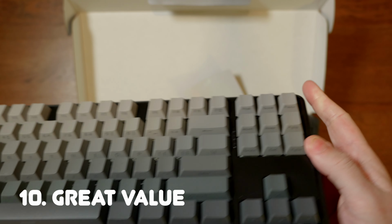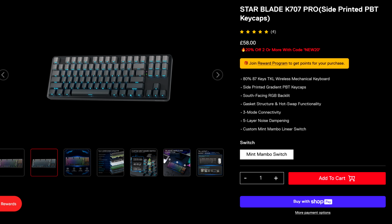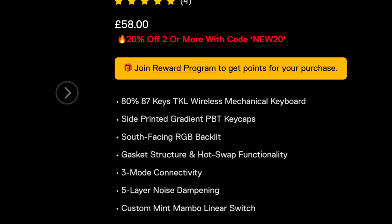Now let's talk about the price, because I've mentioned many times you can get this keyboard for about 50 nicker. Well, if you look on the website, right, it says 57 quid. But I've noticed you can get money off using certain codes. And right now there's a 15% discount there, which would actually bring that below 50 quid. I just feel the value that you get from this keyboard is 100% there.